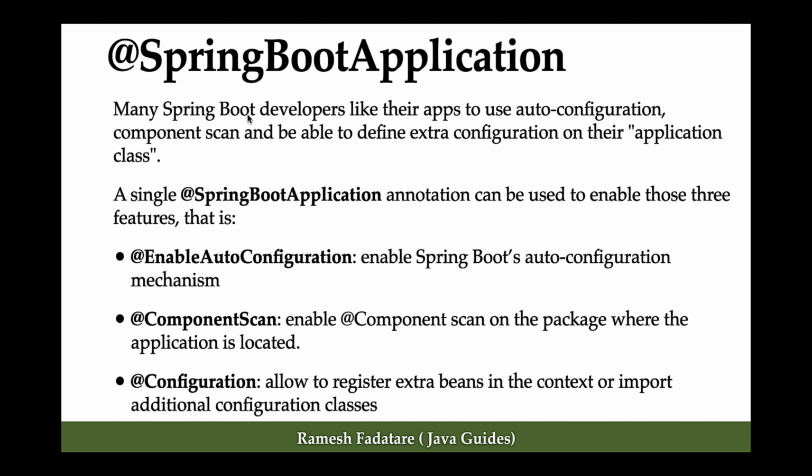Many Spring Boot developers like their applications to use auto configuration, component scan, and also need to define extra configuration on their application class level, right? So this single @SpringBootApplication annotation does all these three things. Internally it is composed of three important annotations: @EnableAutoConfiguration, @ComponentScan, and @Configuration. Spring Boot application internally uses all these three annotations to provide three important features.